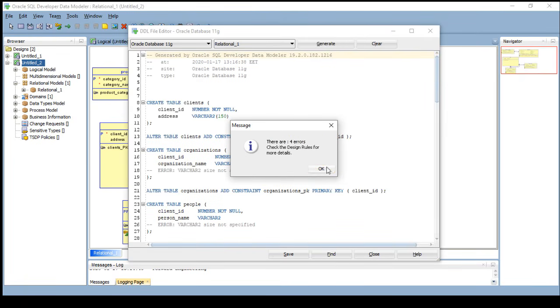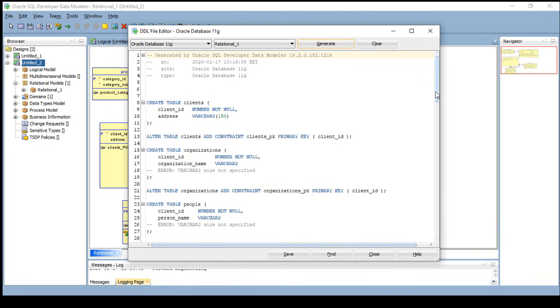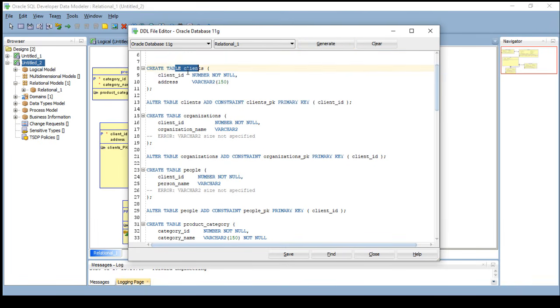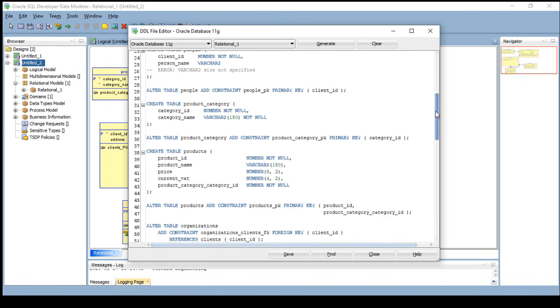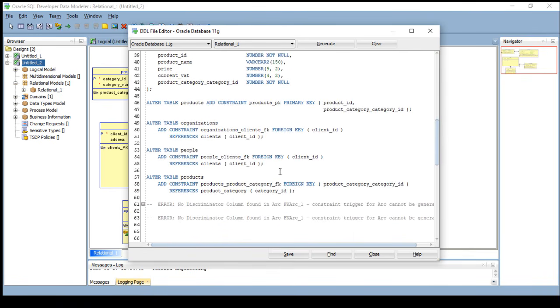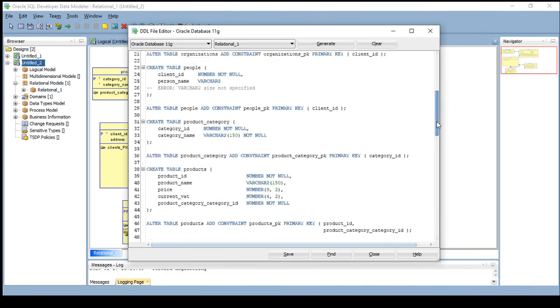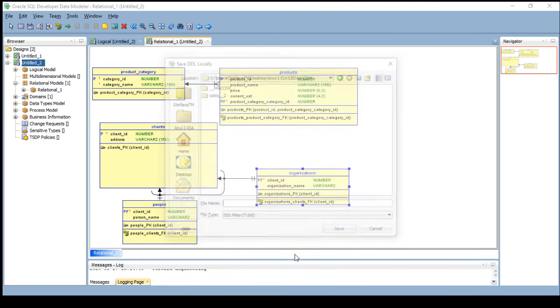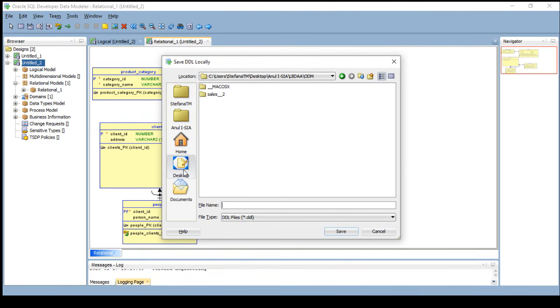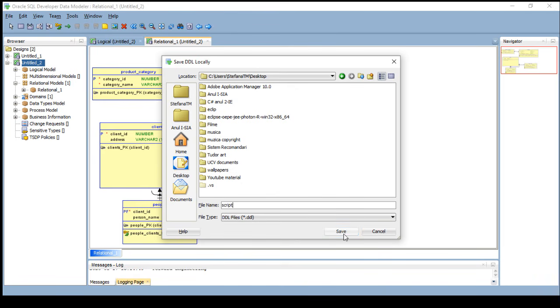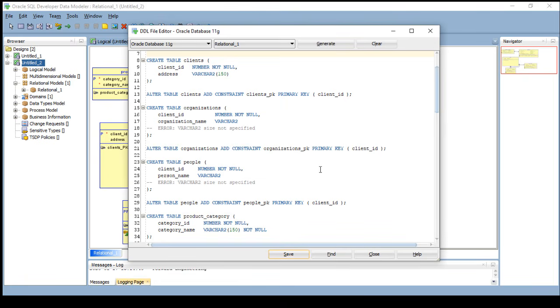Well, we have some errors because, of course, this is just an example, but look, this is the script that we need, in fact, with the tables. Okay. Well, now we can save this one, and we can save it on the desktop, and let's name it script. And press save. Okay.